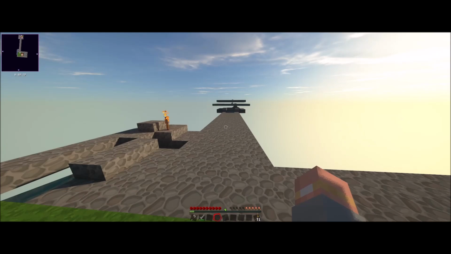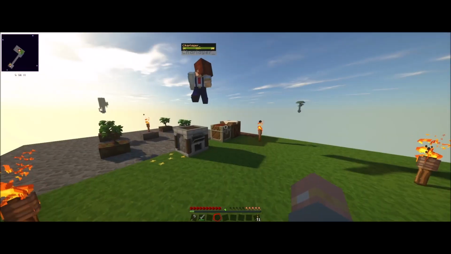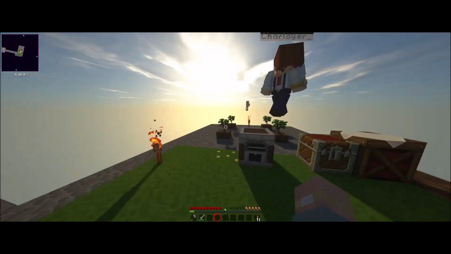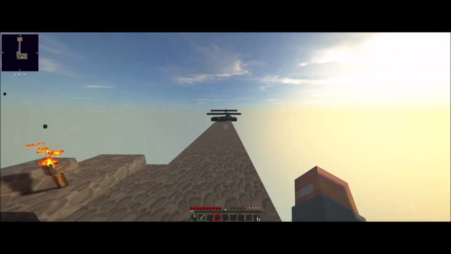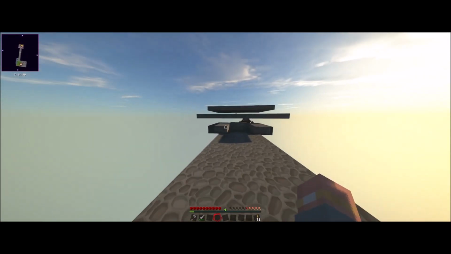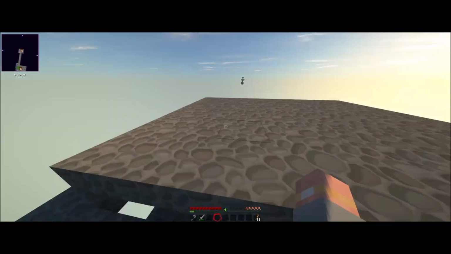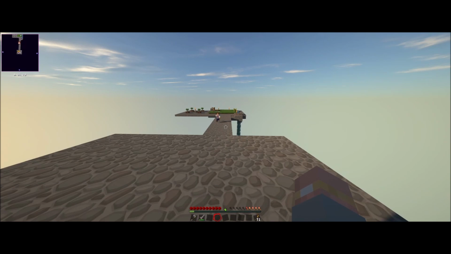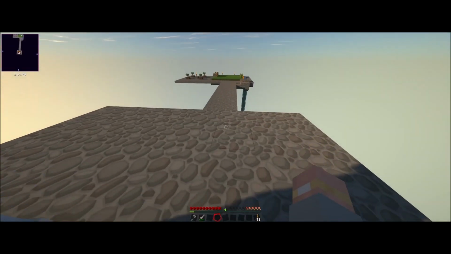I'll tell you what we could... Could we go and stand on the roof of that spawner for a bit and see if an animal spawns? Yeah. Because if the zombies and stuff are spawning here, then we should be far enough away for animals to spawn over there.